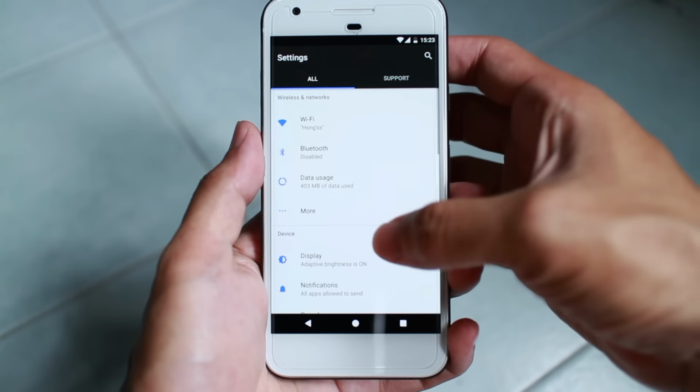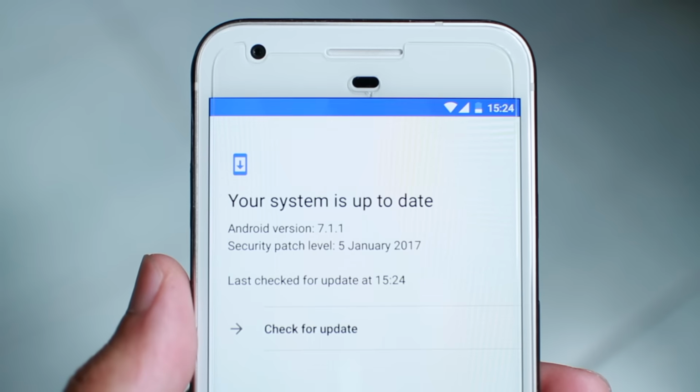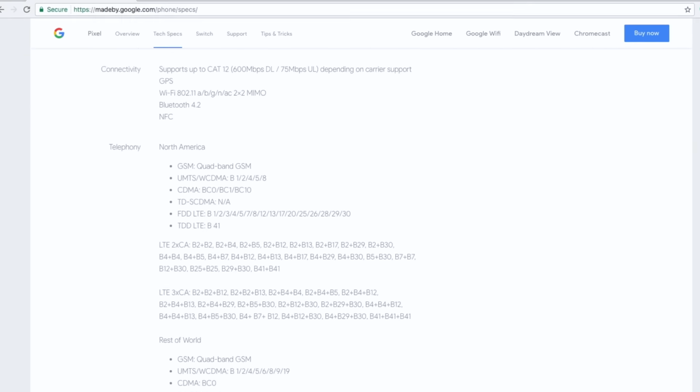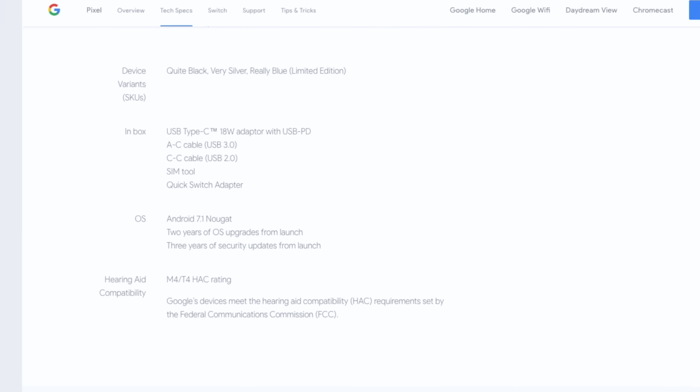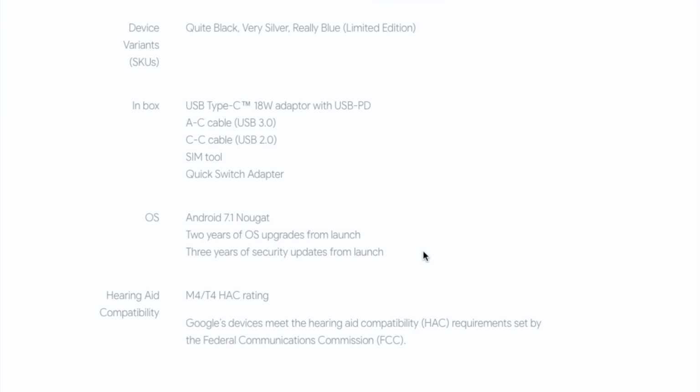Another important thing is that being a Google phone, it's going to get fast and consistent software updates directly from Google. Google only promises 2 years of software updates with security patches continuing for another year. While that isn't as good as Apple's software support, it's still better than other manufacturers.